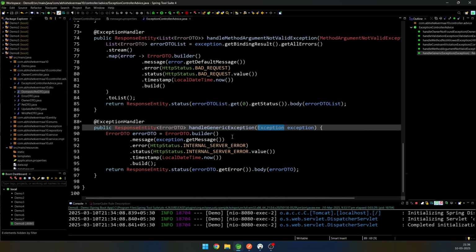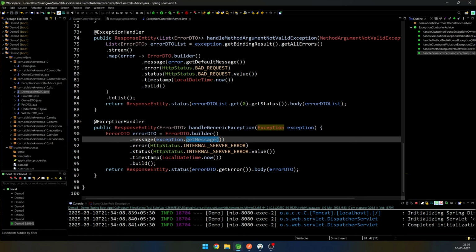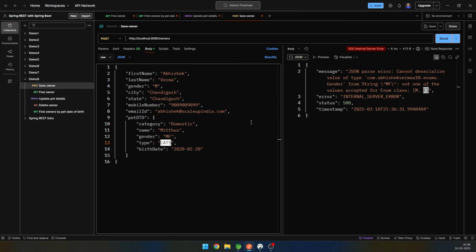This is being handled by the exception. In the exception, you were simply saying get message. So whatever is the first one, that will be considered. Since it will start doing like this, it will first of all see this gender, and it will throw the exception there only. It won't even show you for the cats.